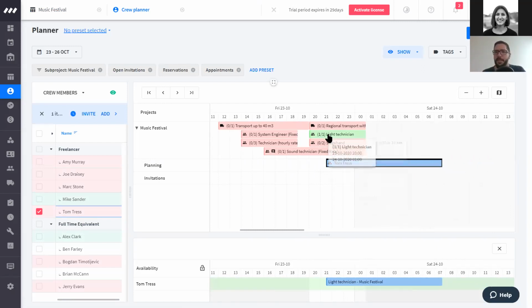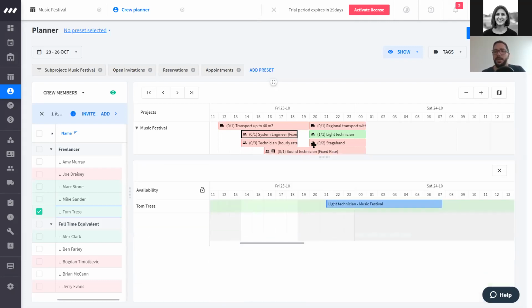Also, one thing that happened after I clicked on the light technician here, and that will happen if I click on the system engineer here, is that the colors on the left-hand side are changing. Pretty obvious, but it says that Mike, Mark, Tom, and Alex are actually available to work on this job, whereas Joe, myself, and Jerry are not. We don't have the information about Ben, Brian, or Amy, for instance, but this is the availability that I was mentioning in the My Schedule module. You can set it for yourself, or you can set it on behalf of your crewmates if you just don't trust the information coming from them.